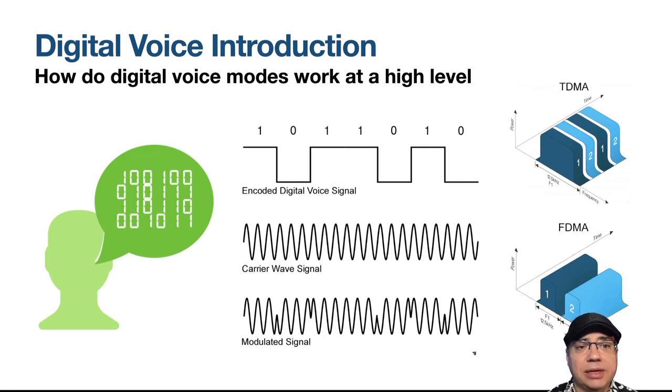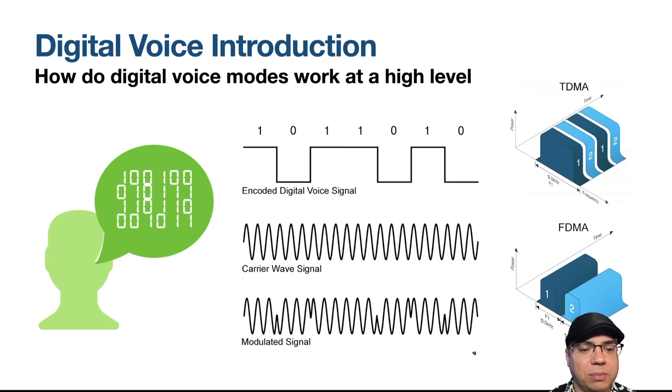Once you get beyond that and you start to go deeper into the layers of how that actually works, one of the things you have to think about with digital voice is how do you define a channel. And how do you deal with multiple people or multiple transmission sources all speaking in the same frequency range or in the same section of bandwidth, if you will? And how do you divide that bandwidth up? So there's a bunch of different methodologies for that.